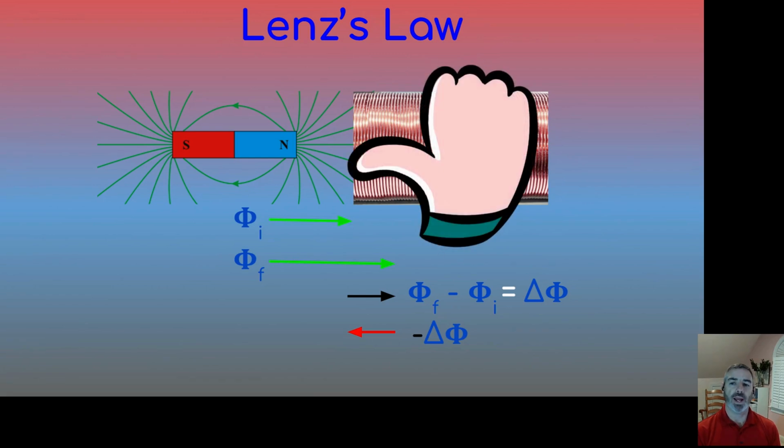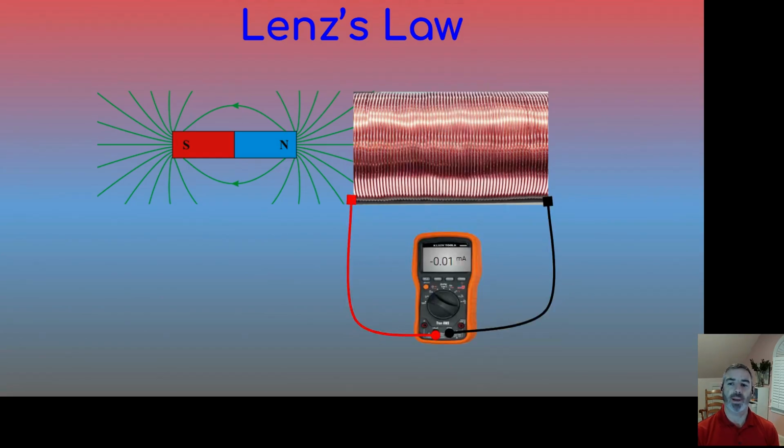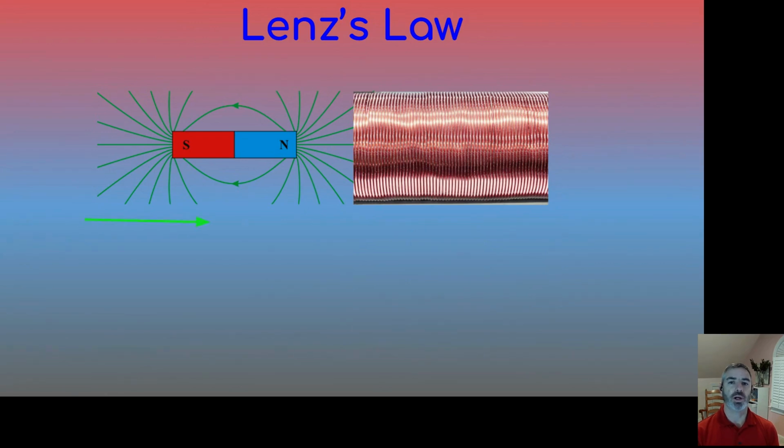Now, if we use the right-hand rule, we point our thumb in the direction of the produced magnetic field in the wire, and we wrap our fingers around, we can see that the current is going up in the front and down on the back. So it's going from up in the front, down on the back, and this is why it's negative, because when it goes up in the front, down in the back, it goes through the red and then out the black, and that is the negative direction for current. If we switch the wires, it would be positive, but in this case, the way we have it set up is negative.